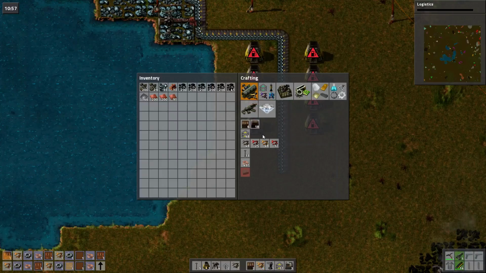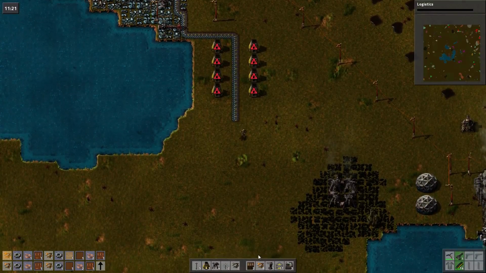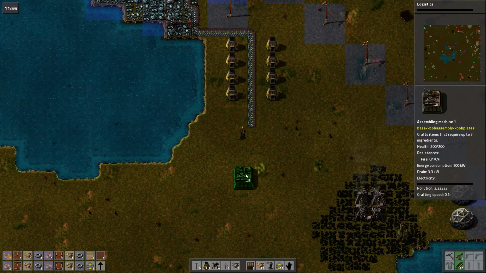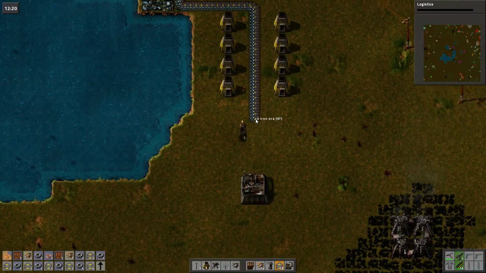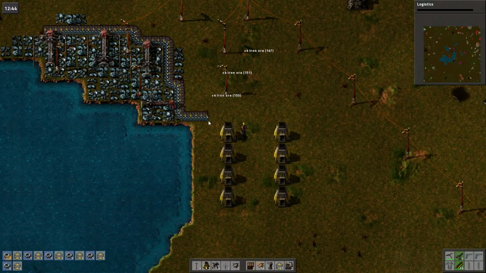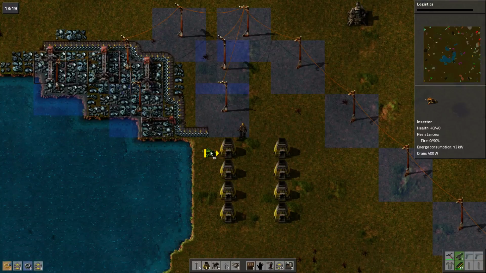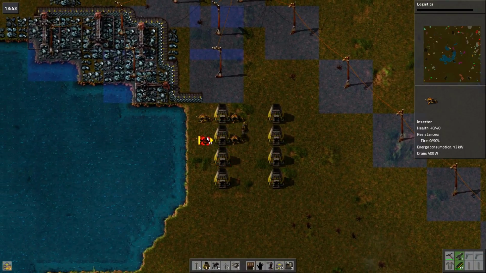So, but we are going to make this proper. Oh, where did I put this? Ammo factory. Oh, we need output there as well, don't we? Shit. I keep having to redo this. I'm like, what am I doing? I'm a fool. Yeah, I guess like this.